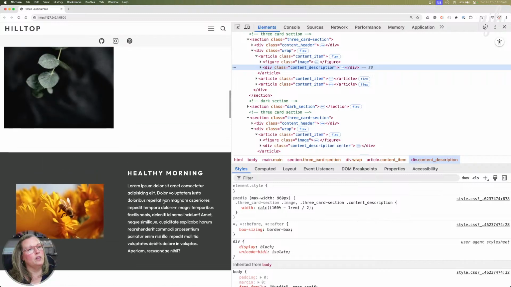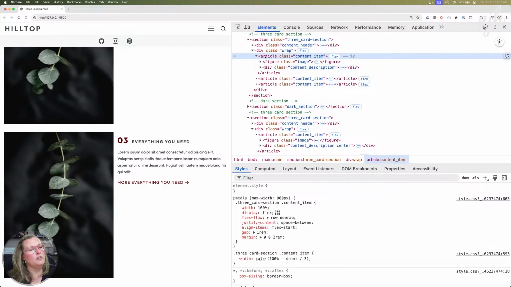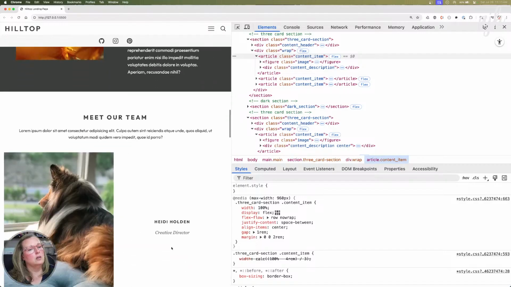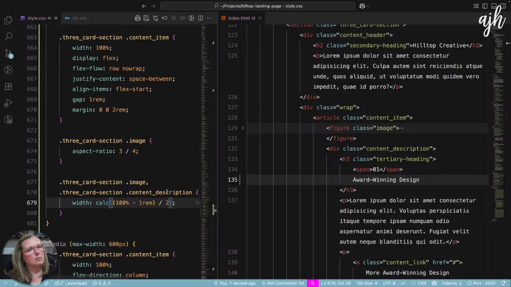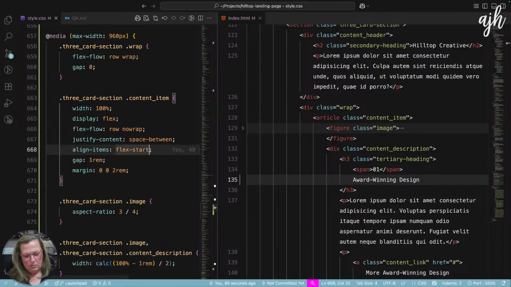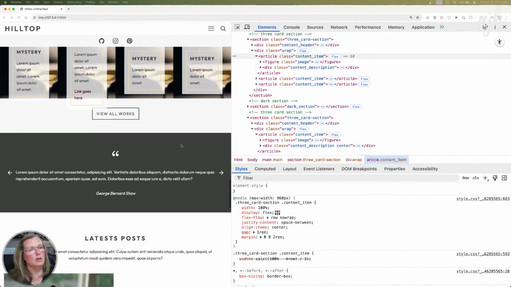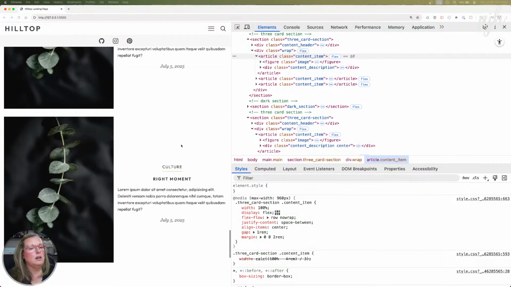And then instead of flex start, we probably just want to do center. Yeah, we'll just do center. Whoop, that's not what I wanted. There we go. I love it.